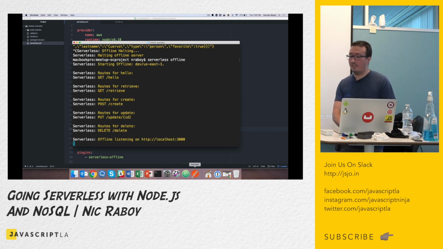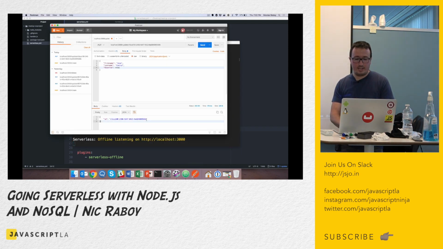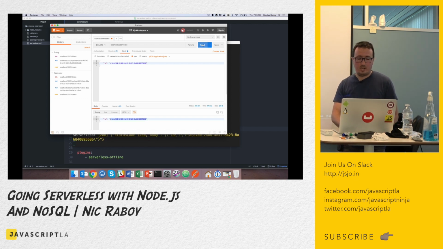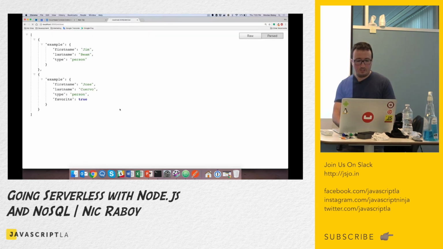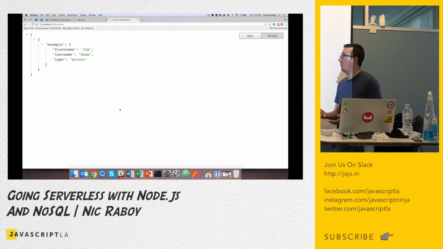Go back to Postman. I'll provide this ID again. Oh, it's actually already up there. This time it's going to be a delete. Change this to the delete path. And we're actually not using the path parameters this time. It's going to be in the actual body itself. So ID, passing in the ID. I'm going to hit send. It returned. What we can do is open up the web browser, refresh, and it's gone. So this is a full CRUD application.